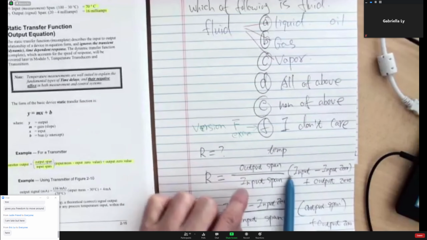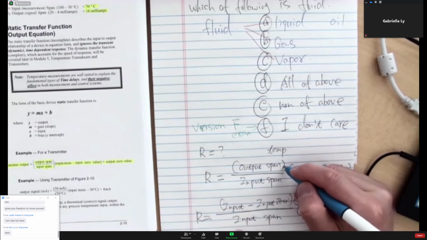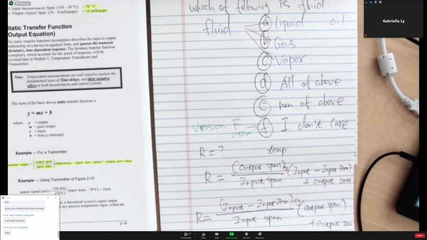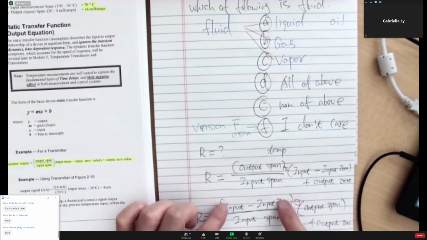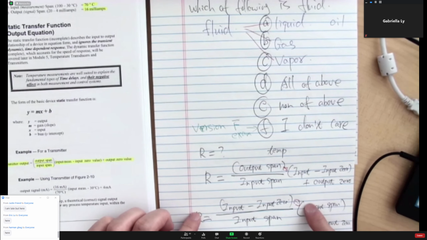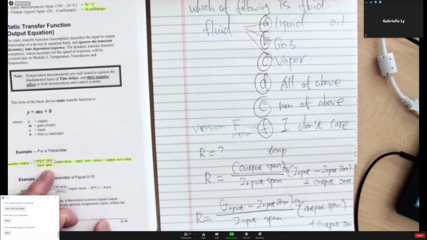These two formulas are actually just switched between having something here and something there. So it's basically switching between these two parts. This is the formula they give you in the book, and also the formula in that PowerPoint. But this is a modified one. Personally I like this one a little bit better because you're using the same thing to compare down here, then the thing you calculate is always outside. And for this one, sometimes people get confused: okay, which one should I use for input and output?